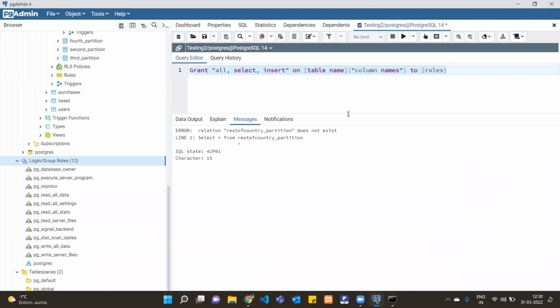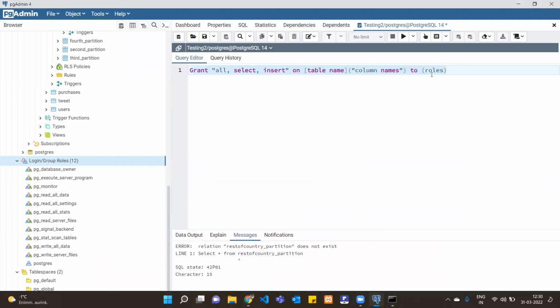For creating a function, it is the same syntax as what we did for the stored procedure. So it is basically create or replace function, and this will be your function name, and this will be the parameters which we will pass, the input parameters which we will give.